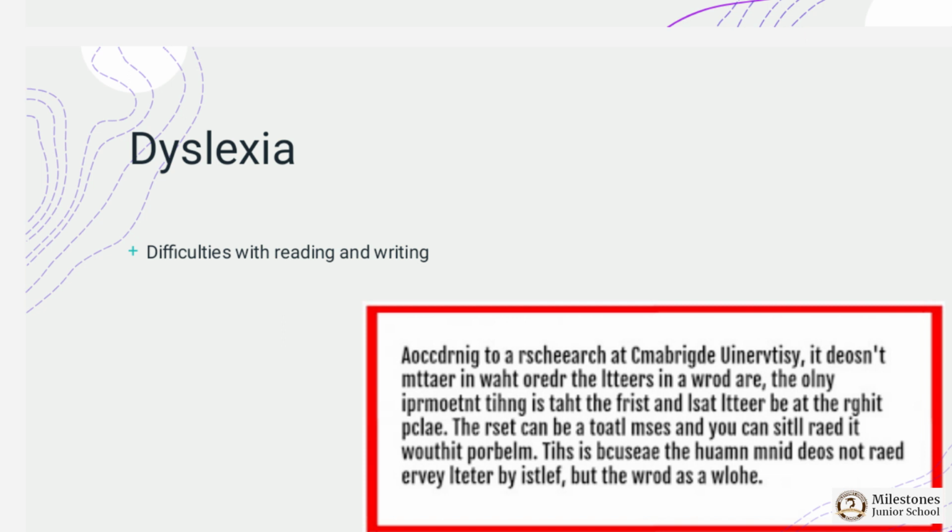Here you'll find it online. They show a text where the words aren't written correctly, but you're still able to read them. If you don't have dyslexia, you have no problems reading it, because when you read, you actually just see the first and last letter, and this is the word. Your mind kind of automates reading.